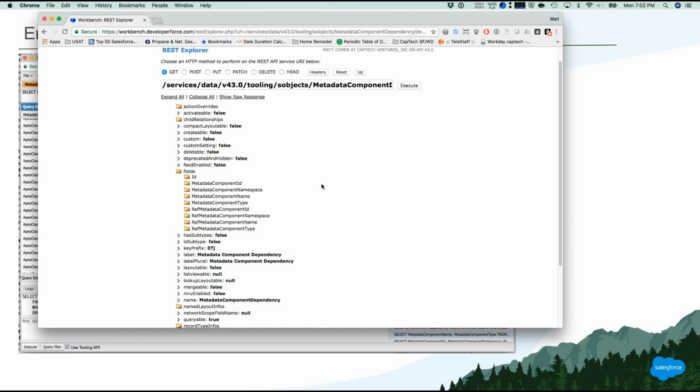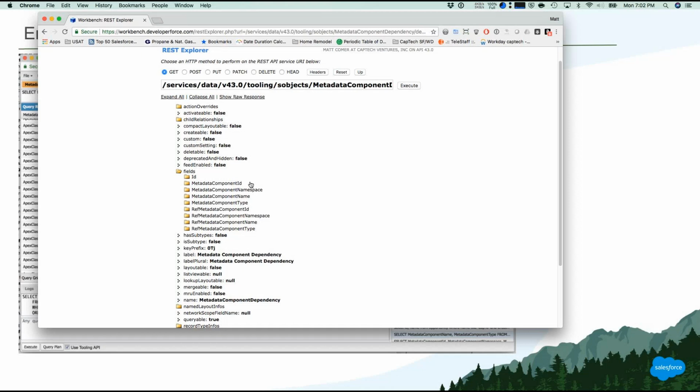The key thing to understand is that there are 6 fields here that are really interesting. You've got the metadata component ID. I left out namespace because I'm not working in orgs that are namespaced currently, so we're not talking about exploring metadata in managed packages here. Unlock packages can be namespaced as well, but right now there's probably not a lot of compelling reasons to do that. So I left out the 2 namespace columns.